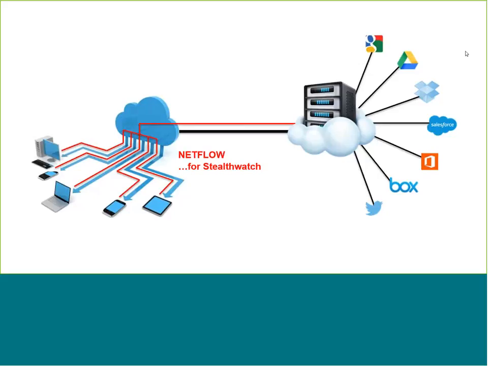So one way of actually addressing this is to look at the network as being a sensor to understand what's going on in the environment, because every single piece of traffic that traverses from any one of those devices to any back-end application, whether that's internal or external, needs to traverse our network. And that's either a wired or wireless connection. And what that gives us the ability to do is every single switch and every single access point is then seeing that traffic flow.